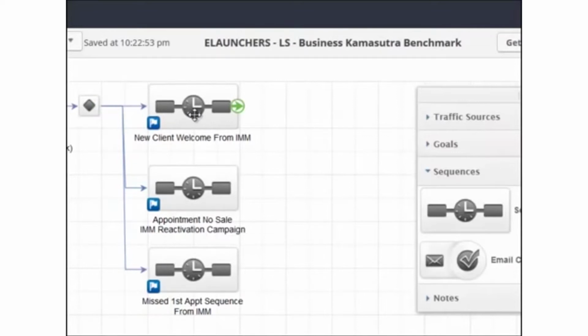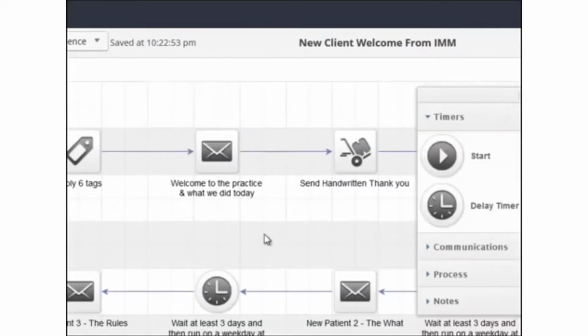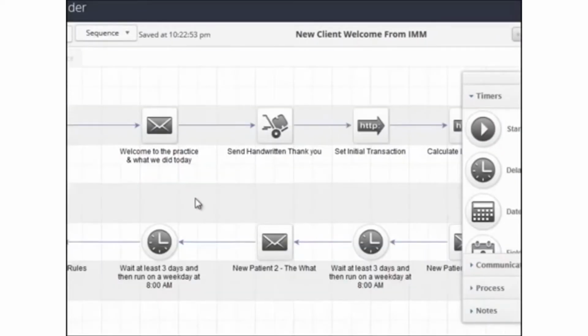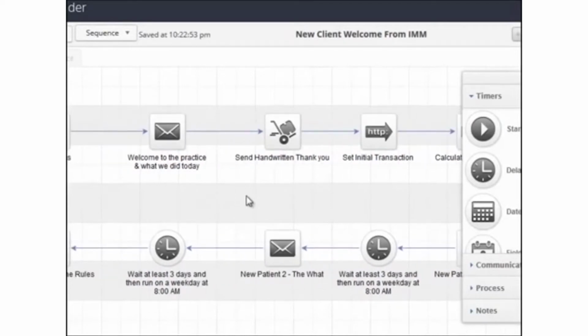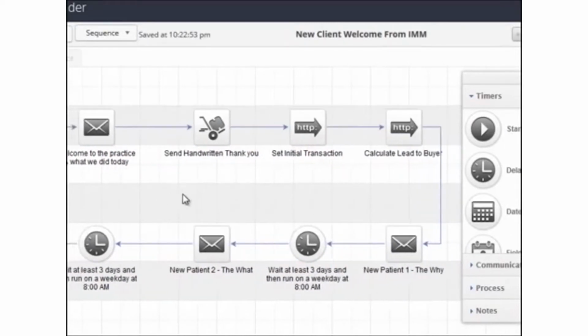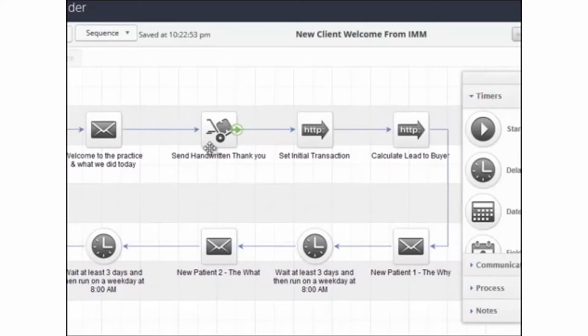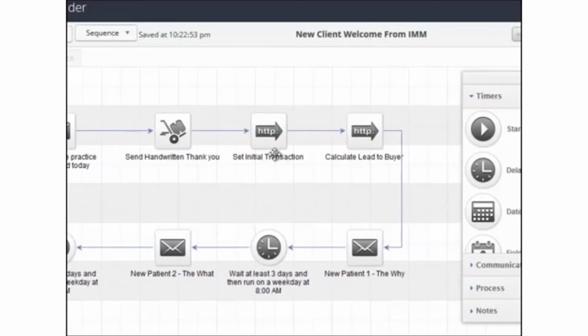If you sold something, the new client welcome sequence will trigger. Welcome to the practice. What did we do today? Send a handwritten thank you card. So the system will remind a staff member to send out a handwritten thank you card. You're going to set your initial transaction and calculate lead to buyer. This is a calculation done using an external system called Plus This.